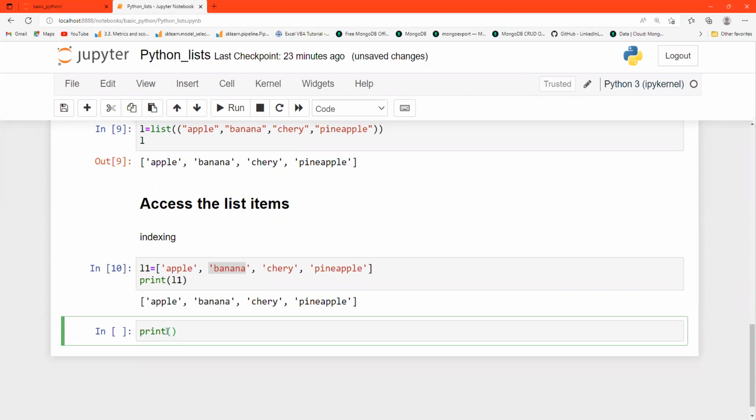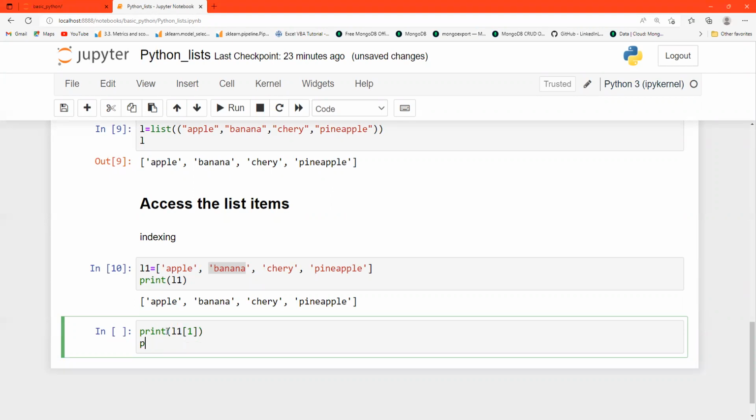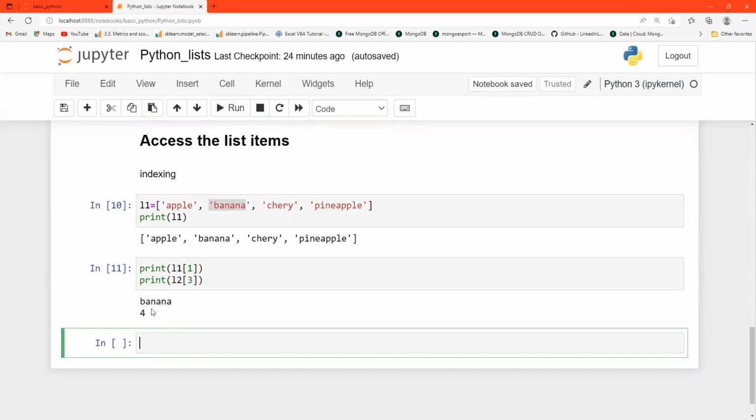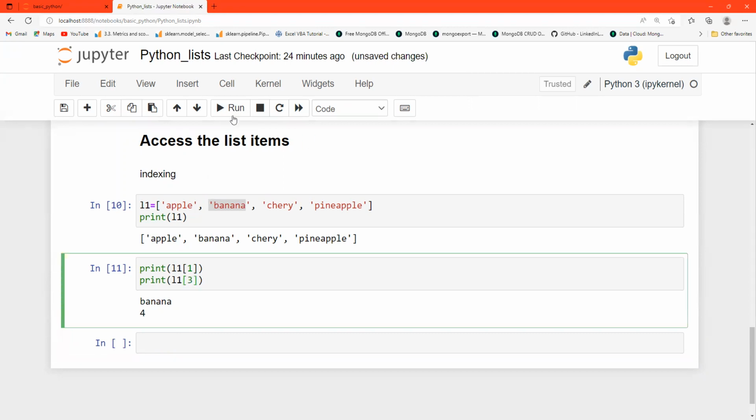So print L1 of 1, and again print L1 of the last, that is 3. Sorry, not L2, L1 we have to give. Then we get banana and pineapple. So the index of banana is 1 and the index of pineapple is 3. So this is the indexing.